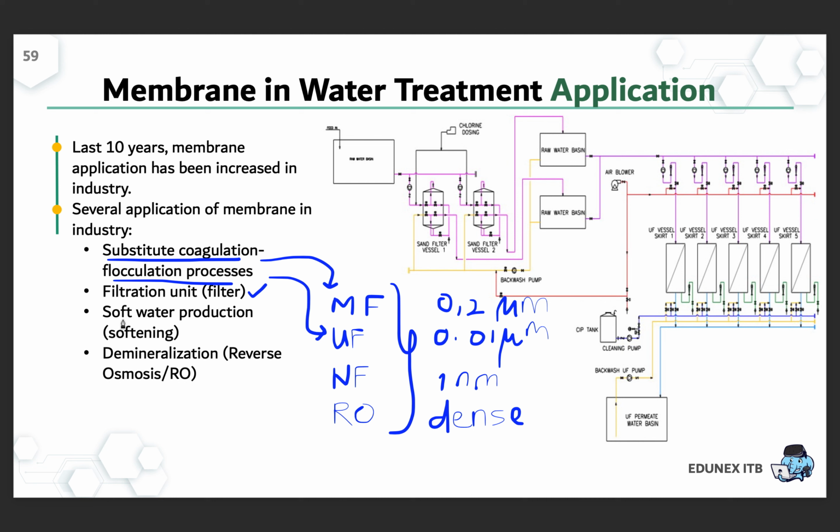And the third one is for salt water production, meaning that you want to remove the calcium and the magnesium. You can use ultrafiltration, but the rejection is not that good. Usually when you use ultrafiltration, you can reject 20 to 40% of calcium and magnesium, but you can also use nanofiltration. This one has quite good rejection for calcium and magnesium. If you use a suitable one, you can reject up to 90% of calcium and magnesium.